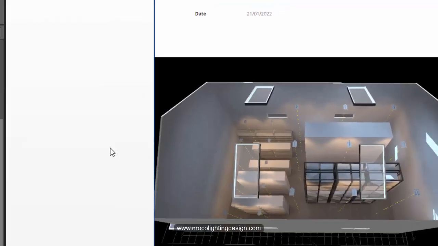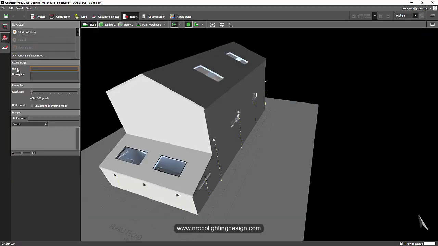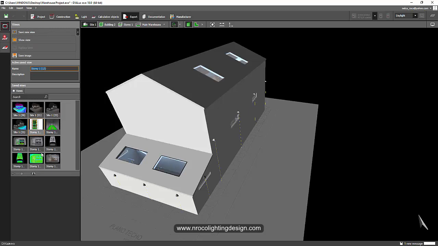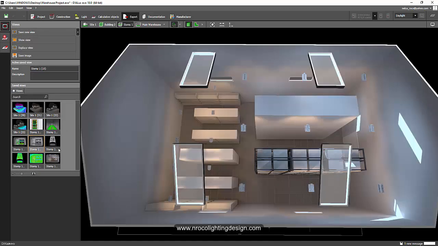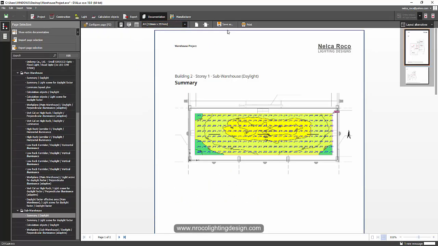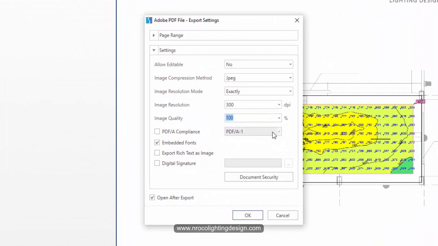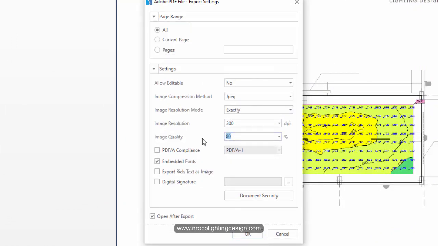Okay, so the first option is, Fernando, you should limit the number of images that you put in your calculation report. So if you are so happy exporting a lot of ray traced images, can you please limit that if it's really not necessary? Okay. Next, when you print the documentation into PDF, go and make the image quality 80%. Yeah, make this one 80%, not 100%.